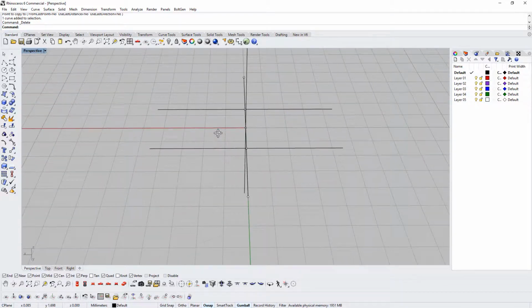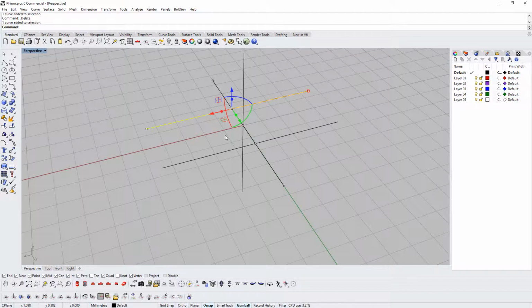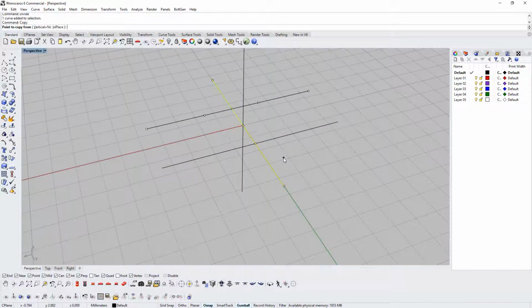Alright? And now we're going to do the same thing to the other side. So we're going to take one of those lines, we're going to divide it into 3. Each 3 should already be selected. And see, we get those 3 points again. And now we're going to copy that line again from the center point. If you hold down Shift, you see it locks into place. Now if you hit Tab right afterwards, you'll get this white line, and that means it's locked into place. So you can let go of Shift after that. And then we're going to click it to that point, Shift Tab again, click it to the next point.